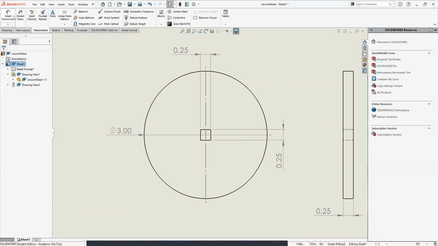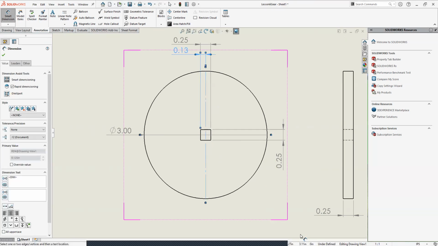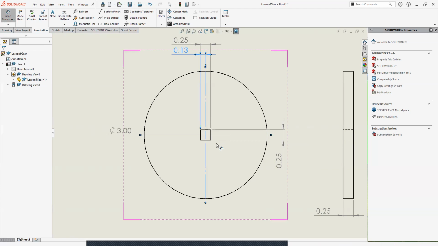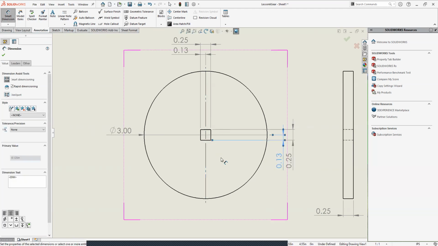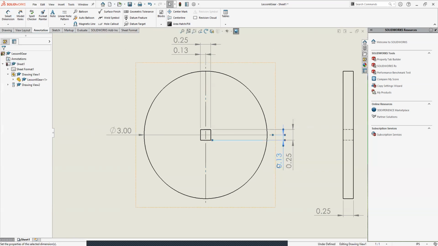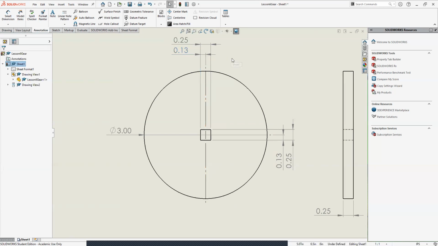But just to show that the hole is centered, maybe adding a dimension like this, from one side of the hole to the center line, we can do. And then from here to here, we could also do, oh, hold on. We could also do a dimension from the horizontal center line to one of the bottom lines of it. So, kind of just showing them that it's centered if we wanted to. Although in some cases like this one, you could already tell the square is centered, it can often be helpful to add the dimensions.